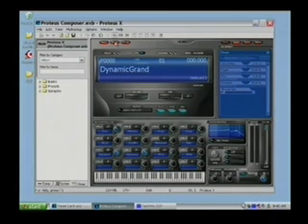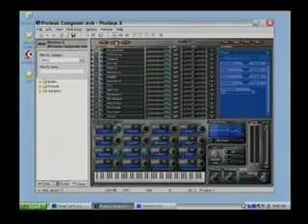The last thing on the front panel: this can be a 32 MIDI channel machine as a stand-alone instrument, with MIDI channels 1 through 16 and channels 17 through 32. As a VST plug-in it can be 16 instruments, which is very powerful. Per MIDI channel, you can quickly see the name of the instrument, the MIDI channel, volume, and pan positions.